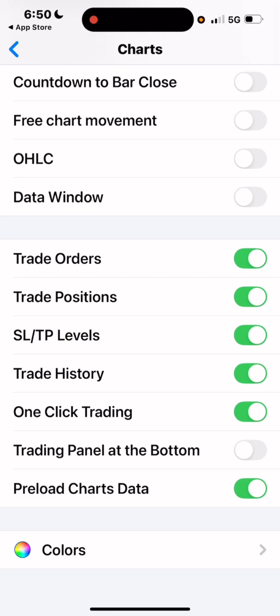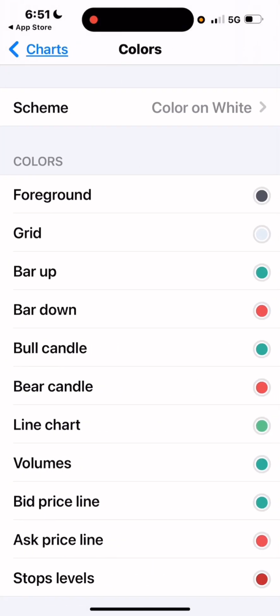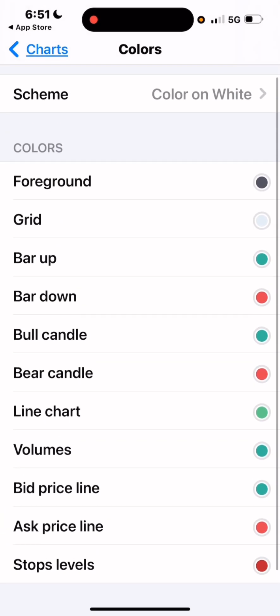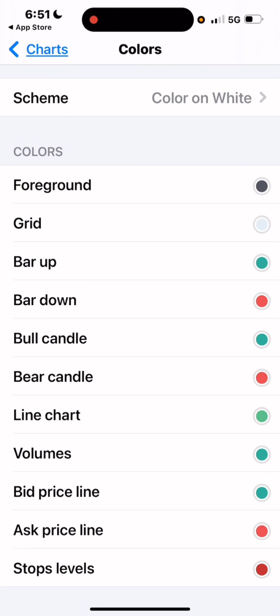And then obviously the one-click trading, we already toggled that on the chart screen, and that's why it's on here. And then down here at the bottom where it says colors, this is where you can change the color of your candles, the color of the background of your chart, and so forth. Okay, so we're not going to do any changes there, but that is where you could do it if you wanted to.